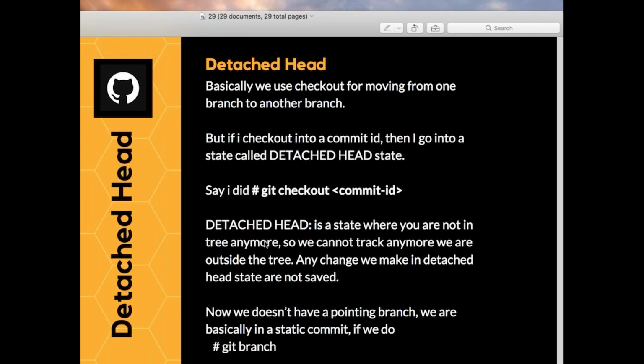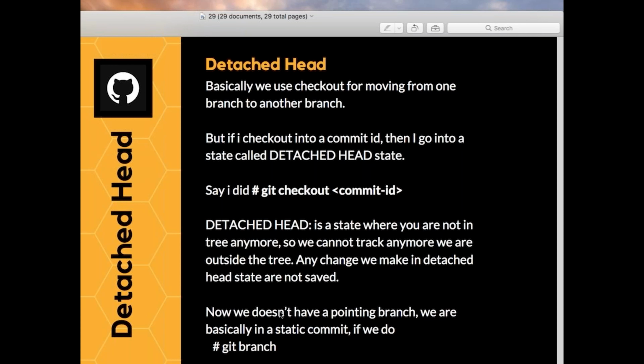So what is the meaning of this detached head? It says this is the area where you are not in your tree anymore. I mean, you are not in your Git project at all. We cannot track anything we do here. Any changes we make in detached head are not saved.